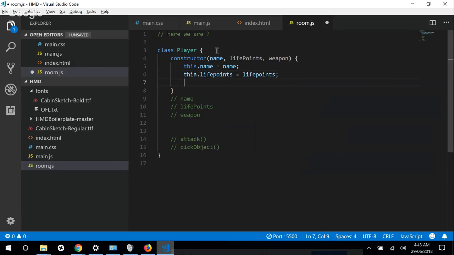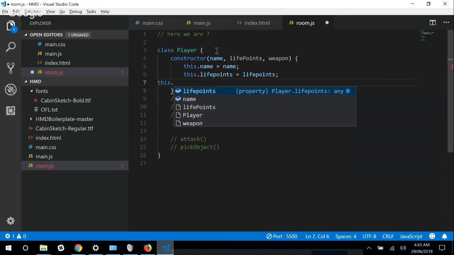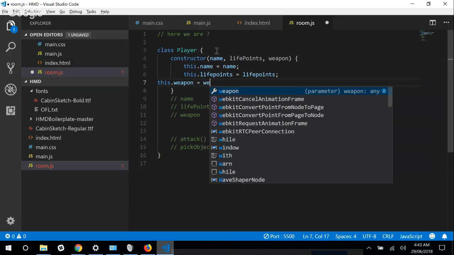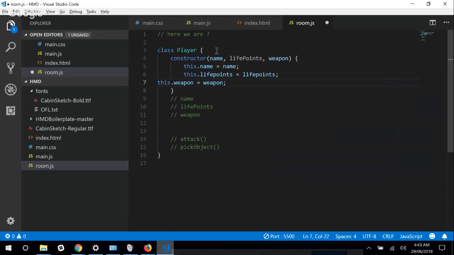This dot name, and this dot life points. And weapon is equal to weapon. Whatever you add here will go.